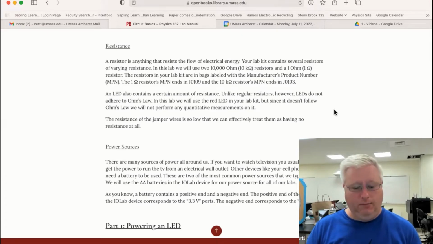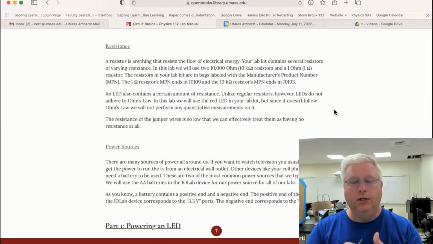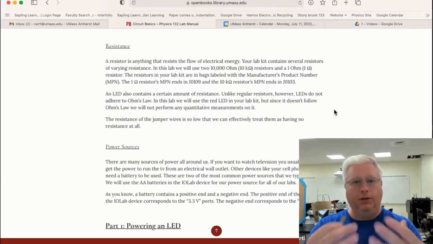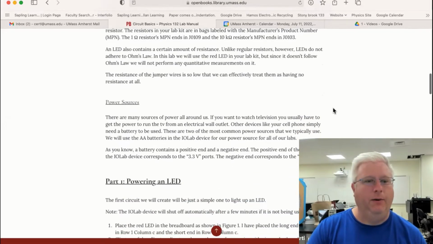What we'll learn about in the next lab is called Ohm's law, which tells us how all this resistance works with all the energy that we're using, and how fast everything is moving around in the circuit. We call it Ohm's law because it's a law that typical resistors will obey, but things like LEDs don't obey Ohm's law. We'll learn a little more about that in the next lab.